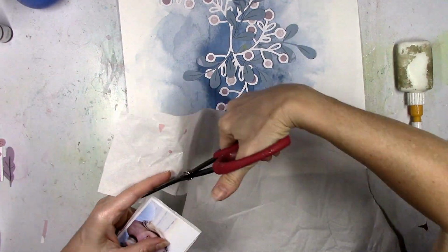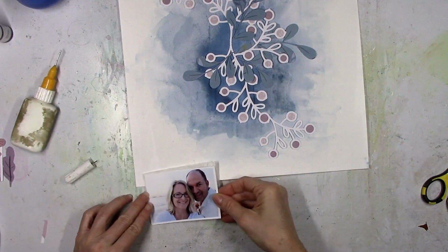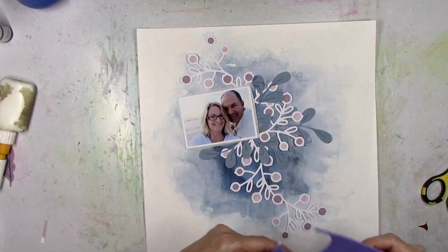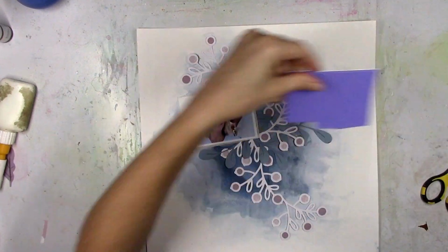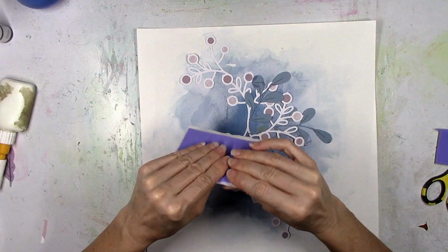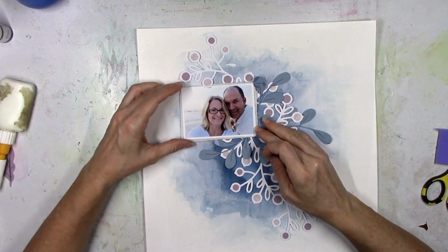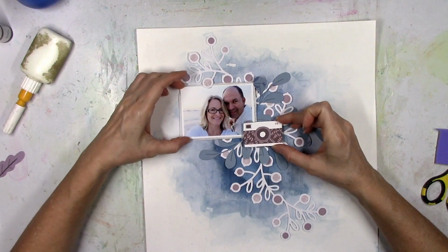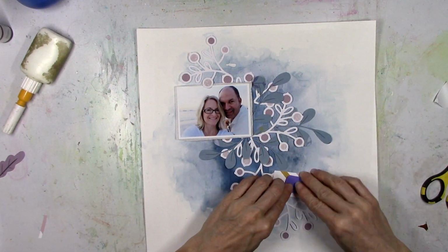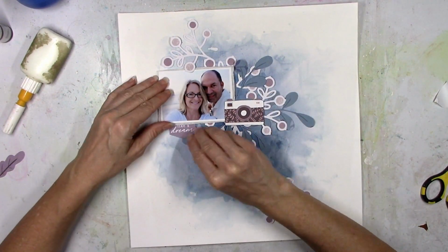I'm going to add a little bit of white tissue paper. I love to do this just because it adds a little subtle border around the edges of the photo, and it's kind of crooked and uneven and torn, and just adds a little bit of imperfections to the edges of the photo, which I love. And I'm also going to pop it up off the page using some adhesive foam, and then start to work on the embellishments. I feel like the basic design is done.